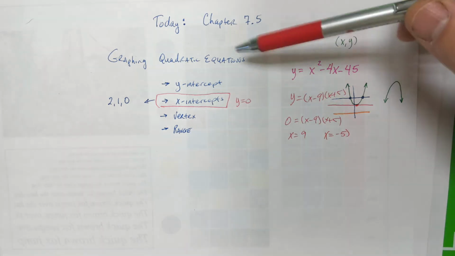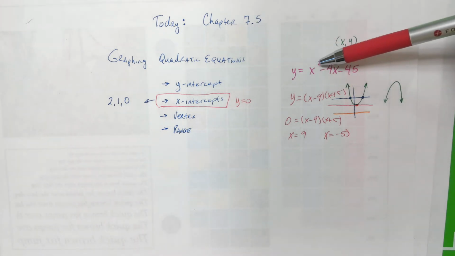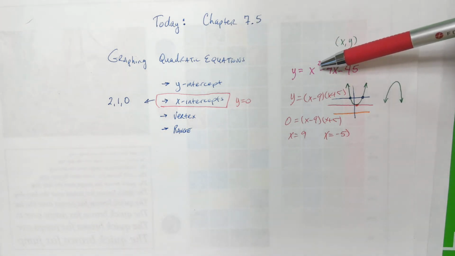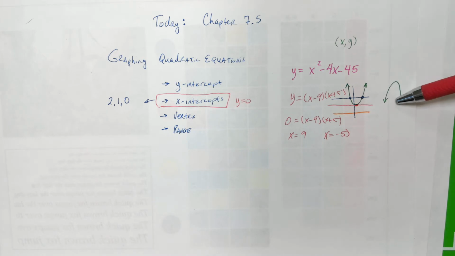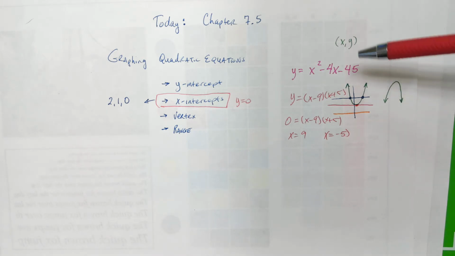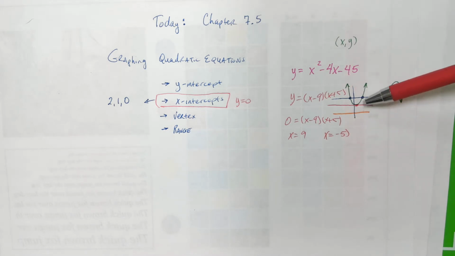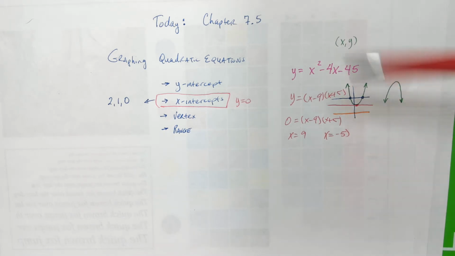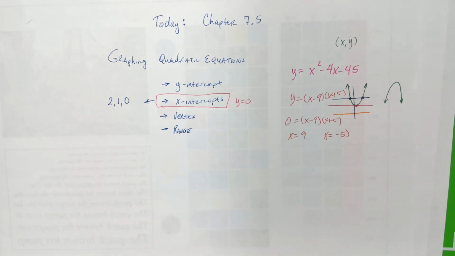So what we're going to do is graph quadratic equations. Quadratic equations have a degree of 2, the biggest exponent is 2. They're going to have a shape called a parabola, which is either going to go up like this, or go down like this. And there are either 0 x-intercepts, 1 x-intercept, or 2. The way we find the x-intercepts is we set y equal to 0, and then we solve the equation.